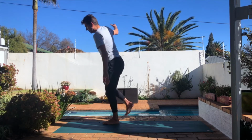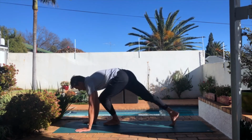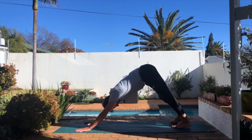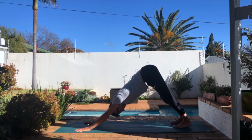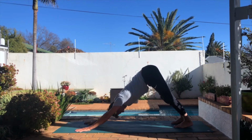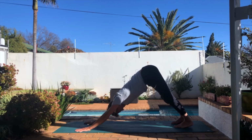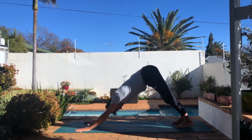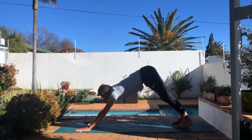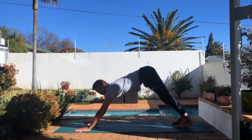Nice. Down dog, let it go. If you need a child's pose, then of course you're very welcome to do that. If you want to keep moving, then you can always do a couple of vinyasas or push-ups or whatever your heart desires in between. Let the breath settle. Let the body receive the lessons from the practice.